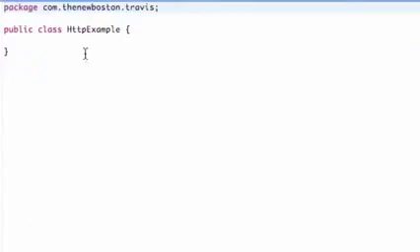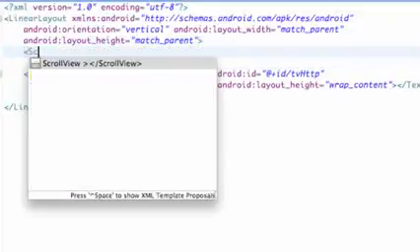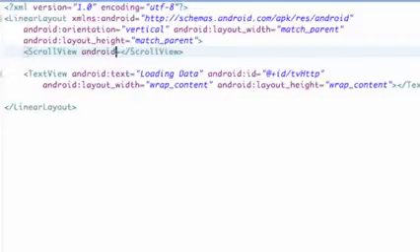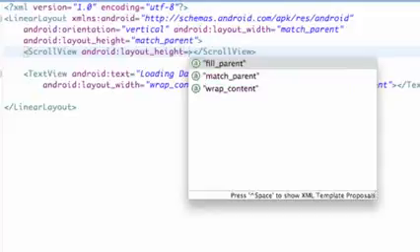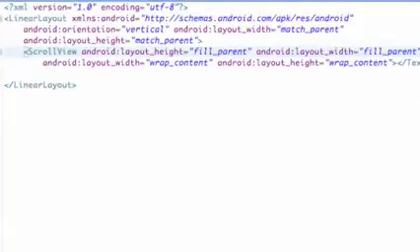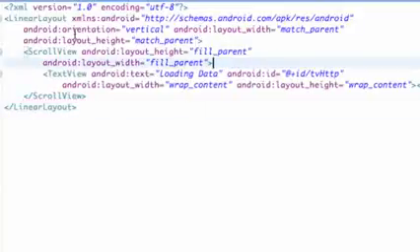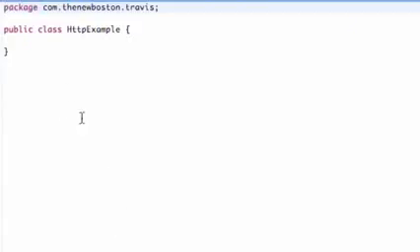We also might want to put a scroll view in there. So we're just going to go above our text view and put in a scroll view and give it the reference Android layout height is equal to fill parent, and also Android layout width is equal to fill parent as well. And then we're just going to wrap our text view, so we're going to cut that and paste below, reformat, and make sure you guys have the same kind of look here. So there we go, we have our XML layout set up, pretty basic stuff.